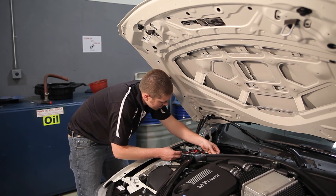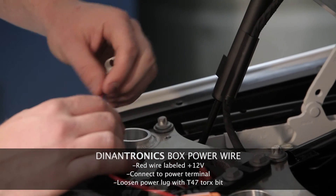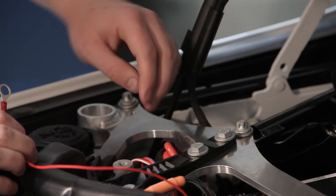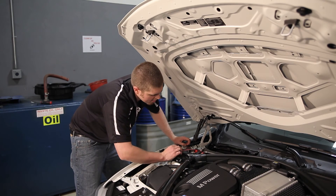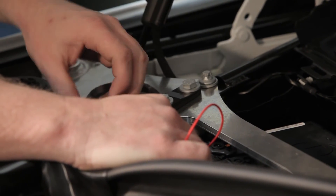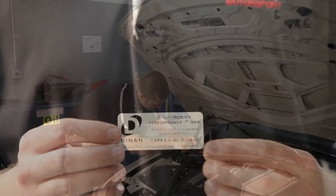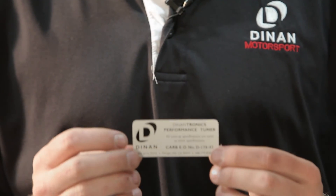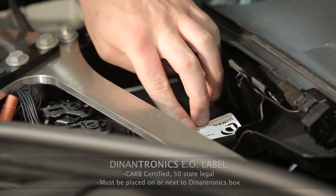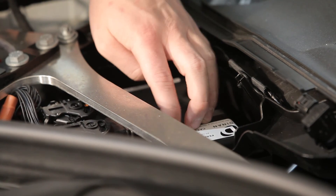Last but not least on the install is your power wire. This is a red wire labeled with a plus 12 volt source. This will go to your battery terminal post next to where the Dynantronics is located. With a T-47 Torx you can remove this bolt — if you do not have a T-47, a T-45 will work. Once you put the ring terminal on, reinstall the bolt finger-tight so that you do not strip the threads, and then tighten down. This EO label that is in every Dynantronics kit needs to be installed next to your Dynantronics unit or on top of the box. Our piggyback is the only CARB-certified piggyback legal for sale in California.